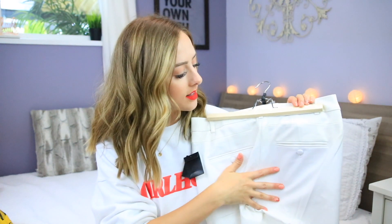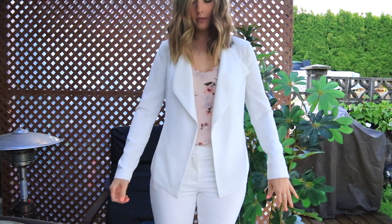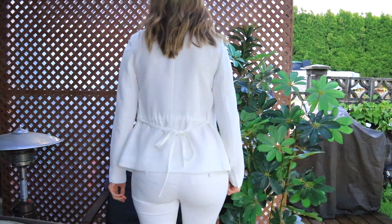Inside — and this is actually why I decided to get them — the pocket lining is actually nude so you don't see like a big white square under the pocket, because I hate that look so much. So I'm very happy with the pants. The blazer is more of a relaxed, flowy fitting blazer and it does have a drawstring in the back so that you can tighten it to make it a little bit more fitted if you want.